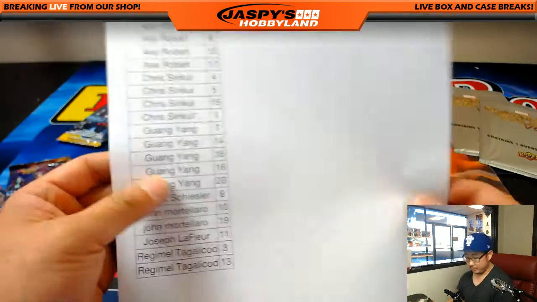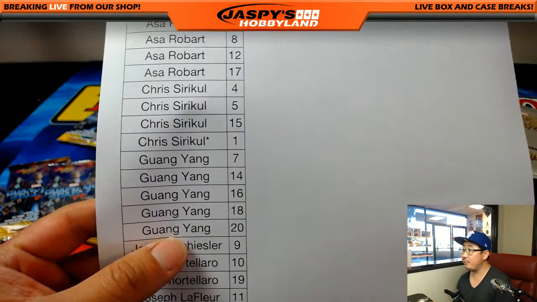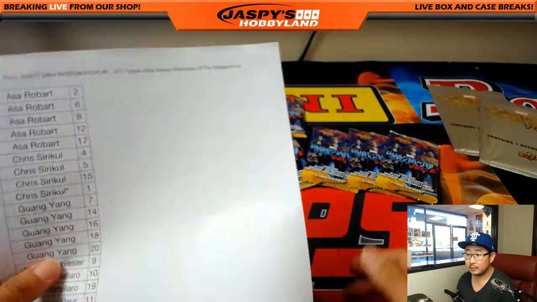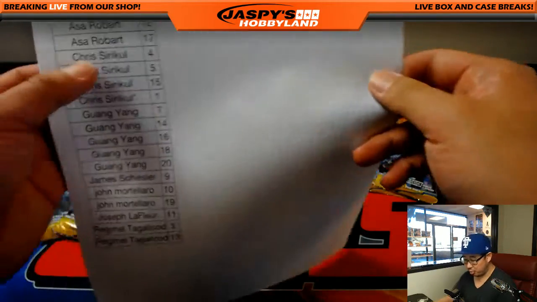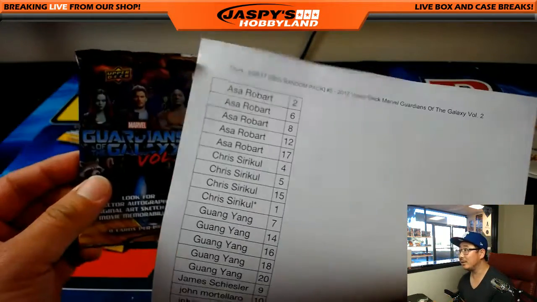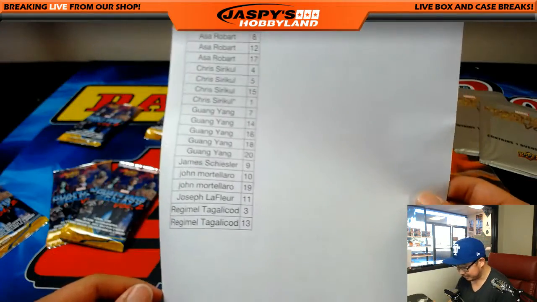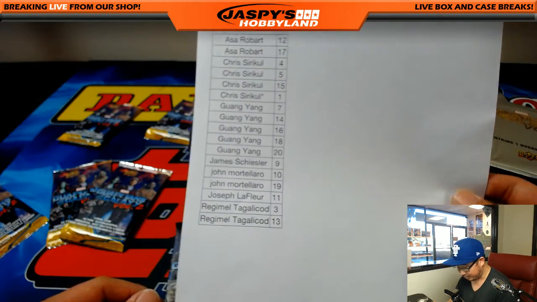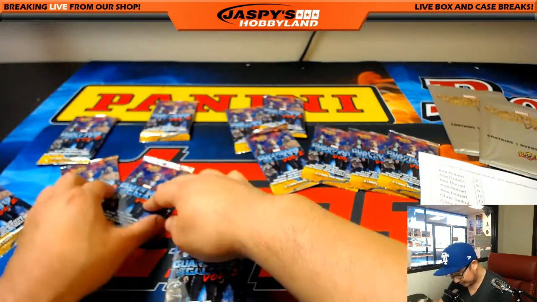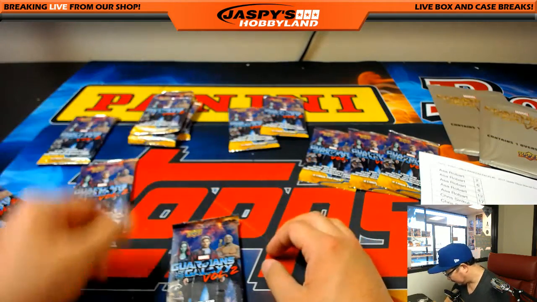All right. Guang, you're up next. 7, 14, 16, 18, and 20. Oh, was there 12? Did I not do 12 for Asa? Oh, 12 is still here. I did 17, though. Uh-oh. I did 4, 5. Wait, so Guang has 7, 14, 16, 18 and 20.